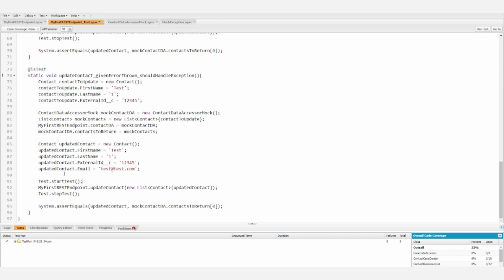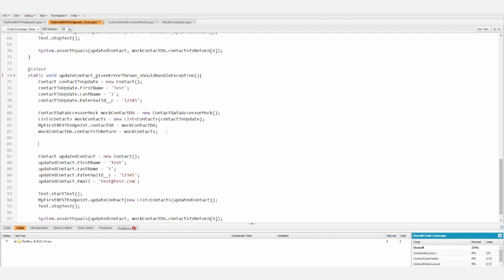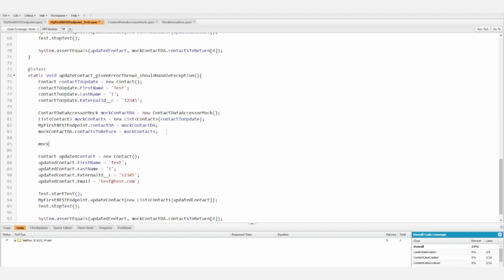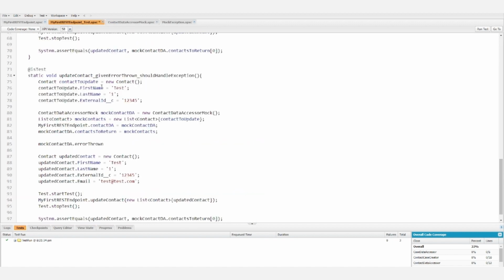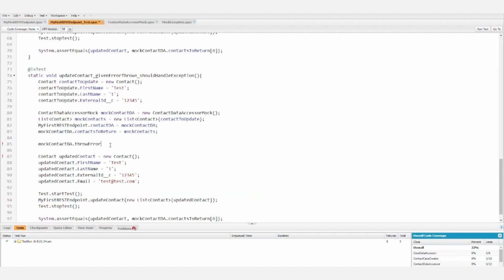Then we set mock contact DA dot throw error to true.